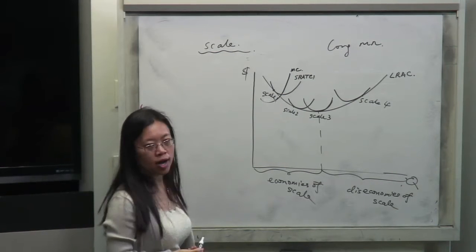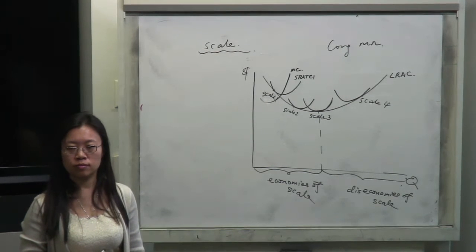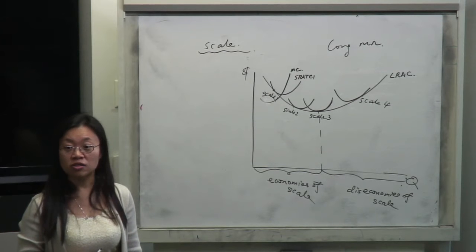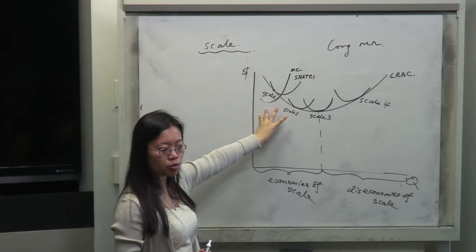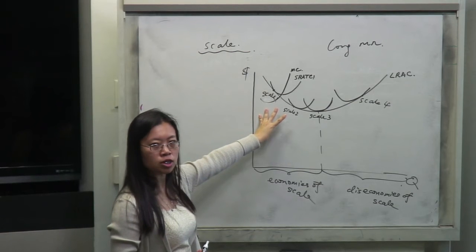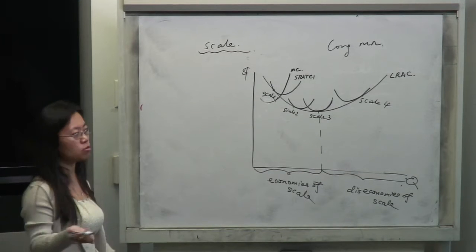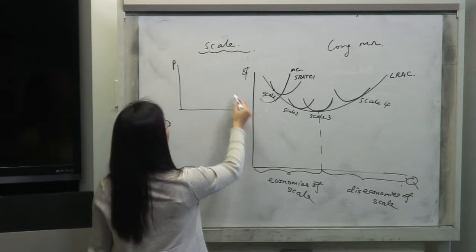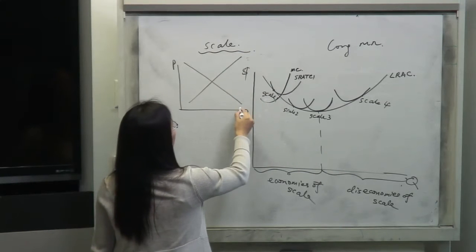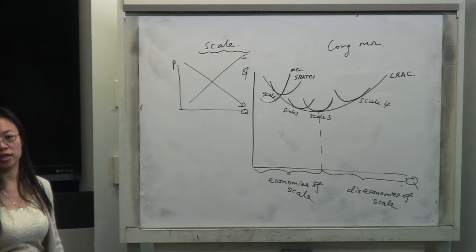What else do you need in order to determine this firm's optimal output? The market price of the good, right? So just this graph that describes the firm's characteristics is not enough. We need to know what's going on in the market to see what the market price is. So next to it, I'm going to draw the market for this good, and we're assuming we're in a perfectly competitive market.